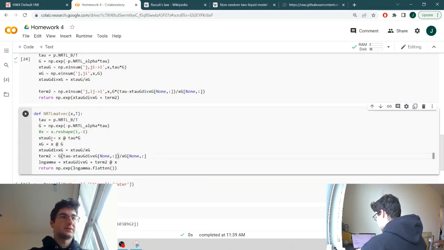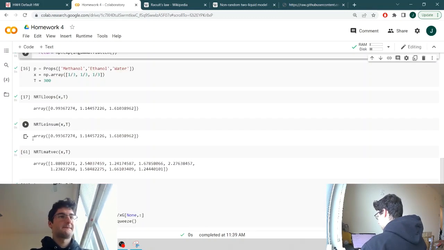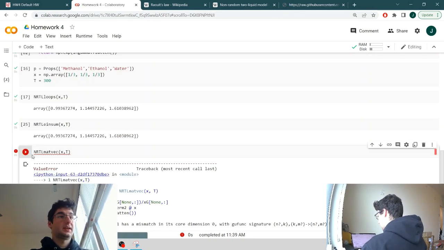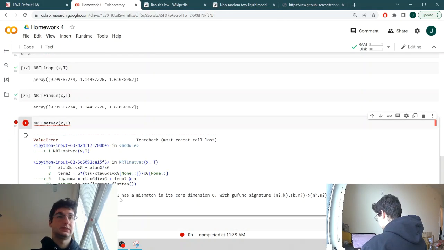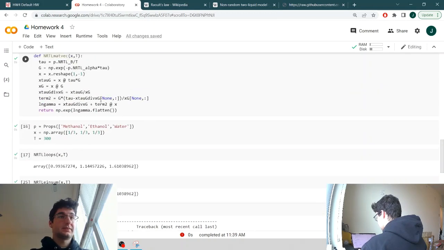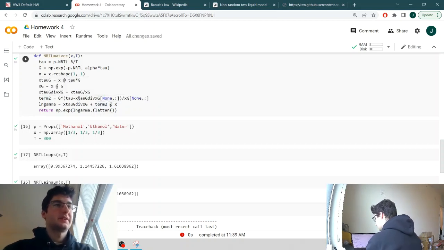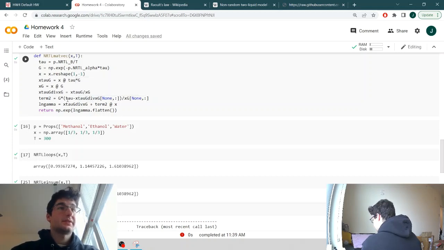What if I don't multiply this, and this is instead just a generic multiplication? Does that work? Cute. So it's upset because this is a 1. Why are you a 1, 3, 3? Why are you 3-dimensional? All right, so you're 3, 3. You're 3, 3. You're 3, 3. You're 3, 1.